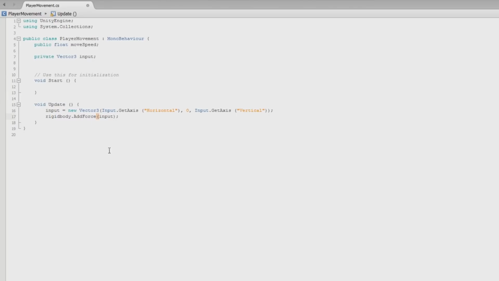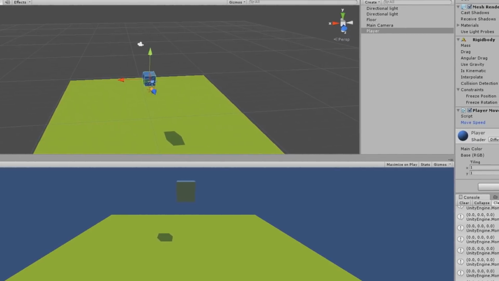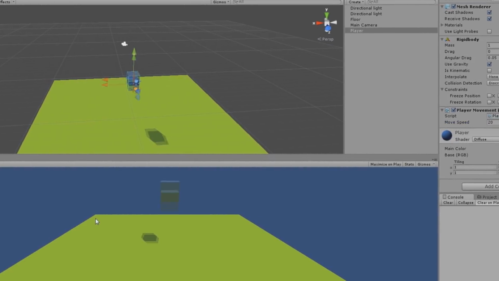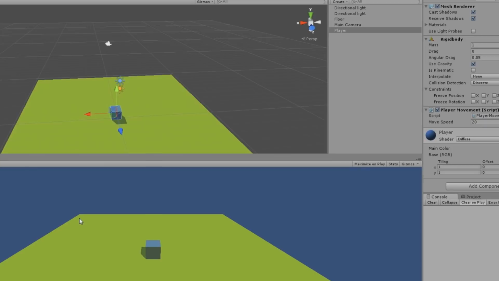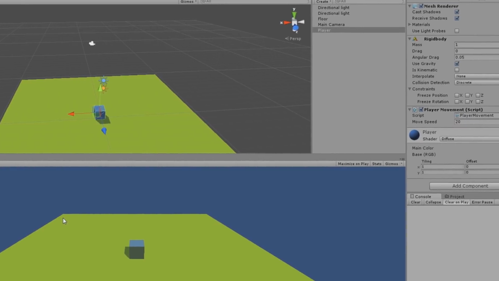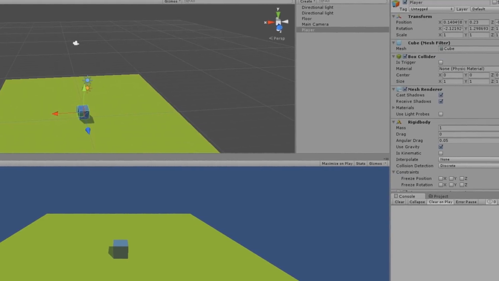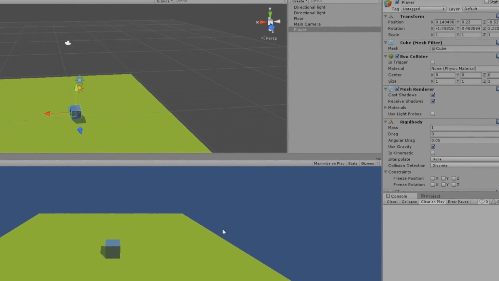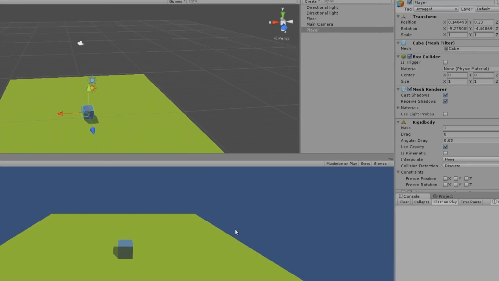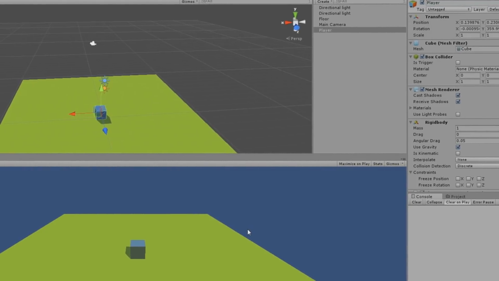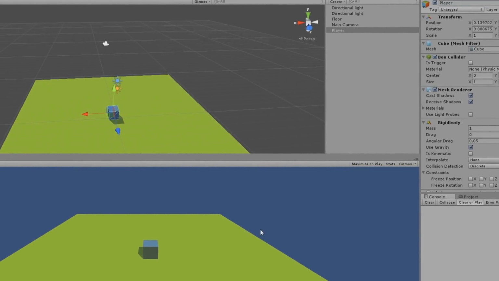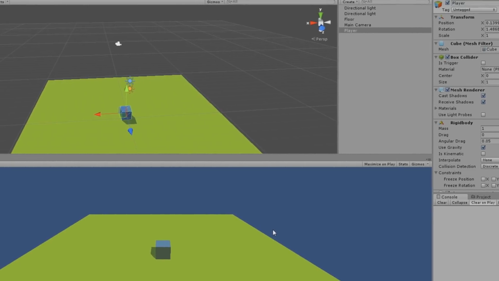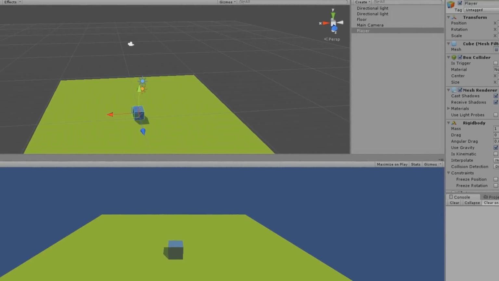But this isn't going to be enough to move, because now we're going to be moving at 1 speed. Let me show you here. If I click play, get to the left, nothing happens, right? But if we actually look at our coordinates, our rotation is kind of being crazy because we did not freeze the rotation. If I hit to the left, though, you'll see my coordinates are changing. They're just not changing as they should be.